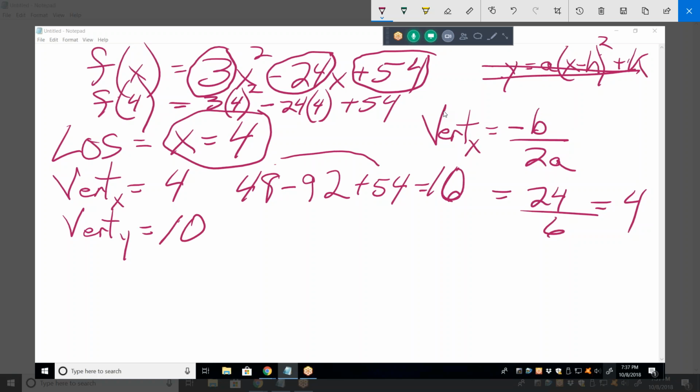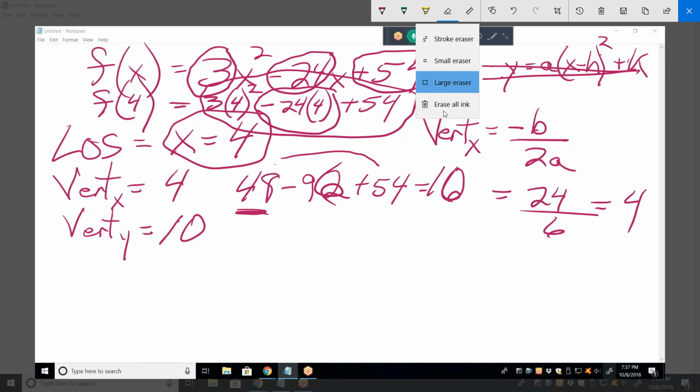Wait, so I have a quick question. So 48 times 2 is 96. So why is there a 92 there? Okay, we're solving this right here. I mean, 4 squared is 16, times 3 is 48. That's where I got that. 4 times 24, you are absolutely correct. It's 96. Oh, okay. So 6 was the correct answer. Wow, that is crazy weird.